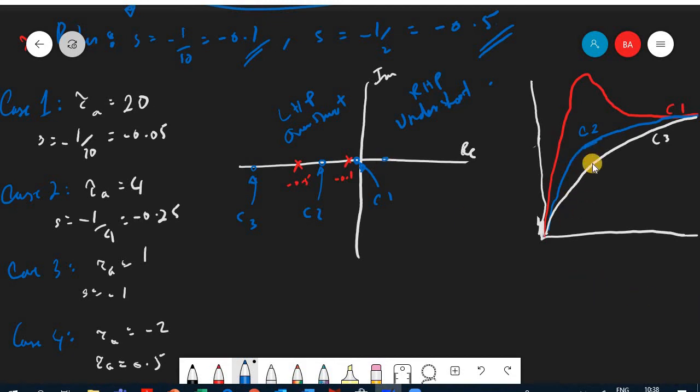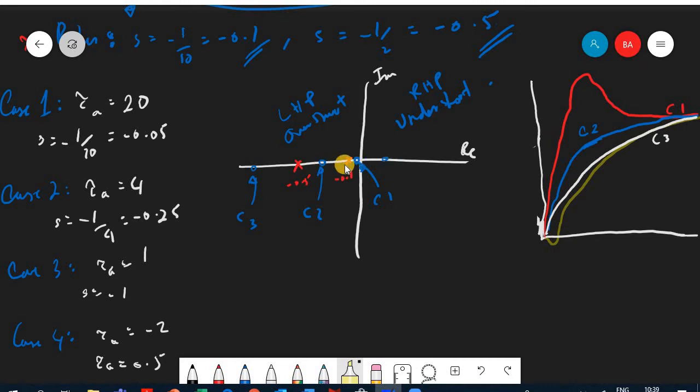As I said, for C2, you could show that small overshoot as well. So in this case, what do I have? I'm going to have a small undershoot, and then I'm going to have my response that will also go to the same steady state. So all of them will go to the same steady state values, and you can see from the final value theorem. If you apply the final value theorem, you'll find out that all of them will go to the same steady state value.